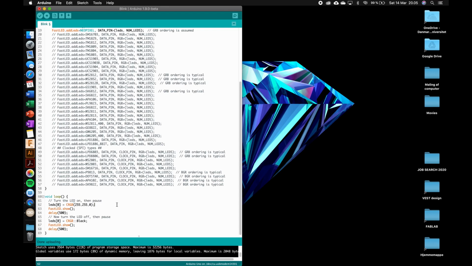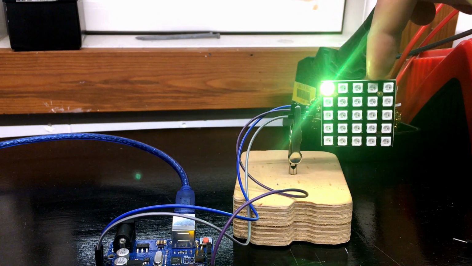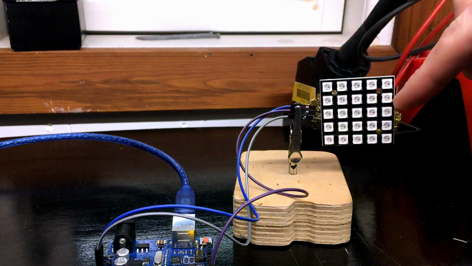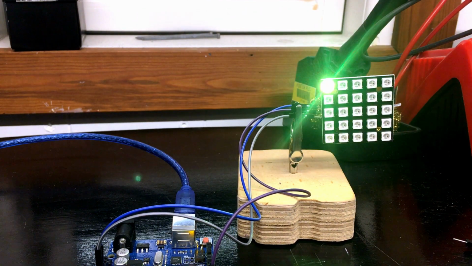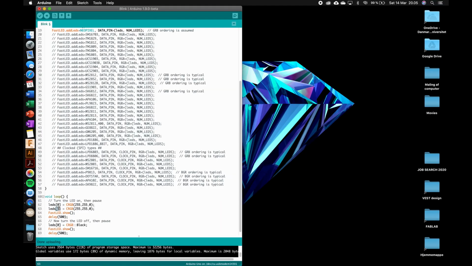Okay, so if I want to do multiple LEDs, I can just add new lines in here. I can do a new line, and I can ask for another LED number. The next row down is going to be number 5, because it's a 5x5 grid. So you can see here, this will be 0, 1, 2, 3, 4, and then 5 is going to be this one. So I actually want it to be number 9, because I want it just to be below this one. So I'm going to change that to number 9. I'm going to make that one red, so I'm only going to make that 255. I'm going to make it full brightness red.